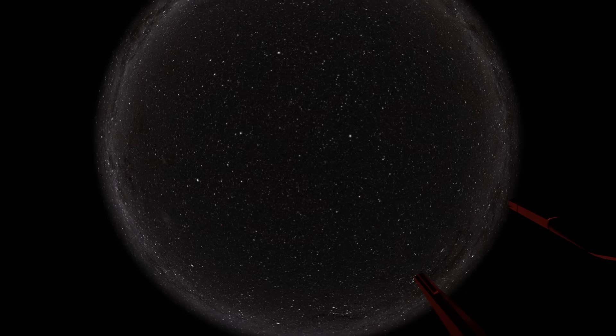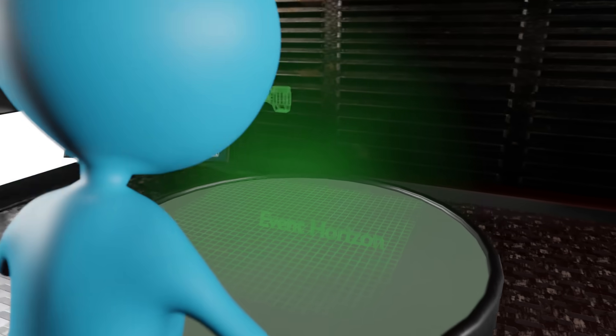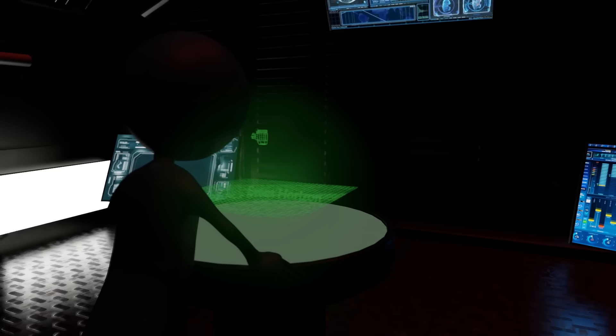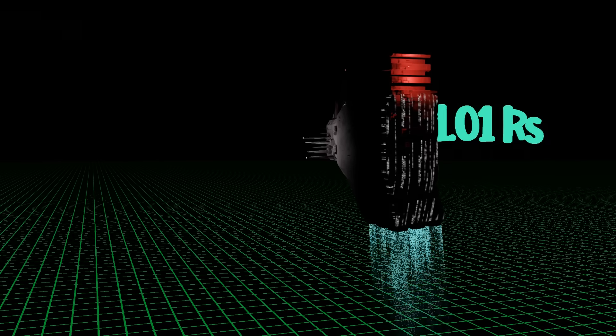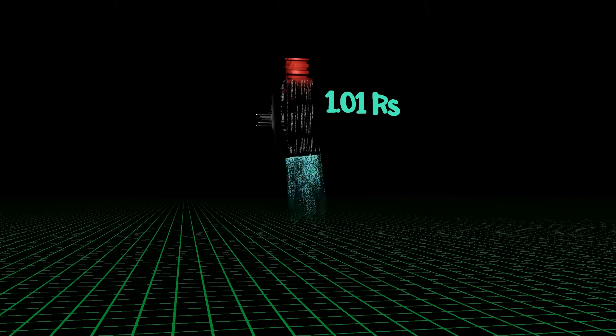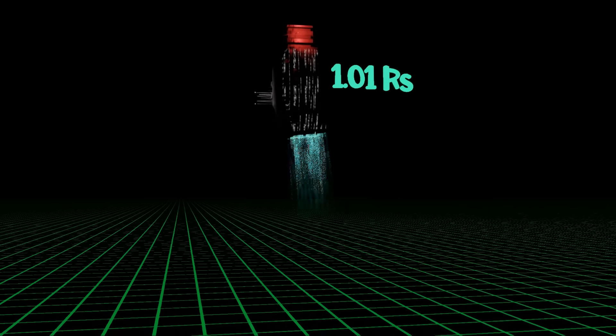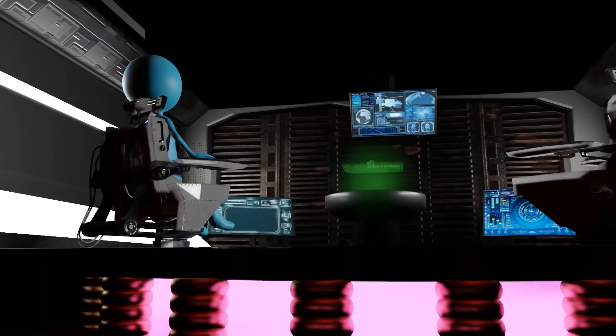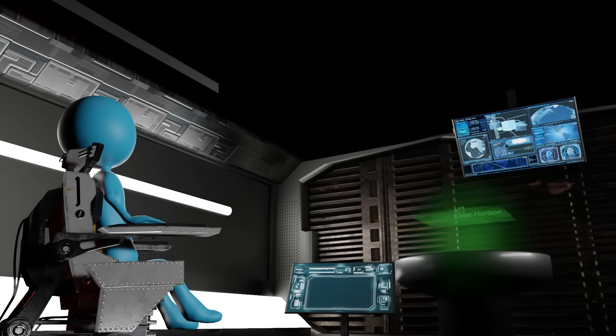Our ship has fancy computers and thus uses those distances to calculate and then project a hologram of where the event horizon is for us to see. Finally, we reach our destination: 1.01 Schwarzschild radii from the Singularity, just above the event horizon. Our engines thrusting with unimaginable force and our anti-gravity device working overtime to keep us comfortable. Now we can experiment to observe the strange new reality we inhabit.